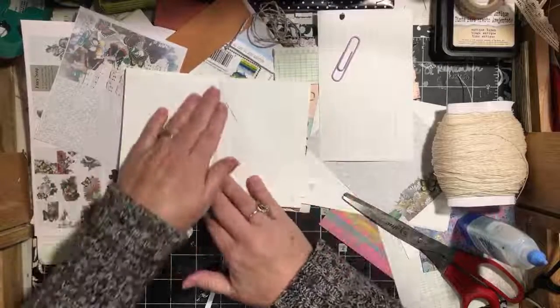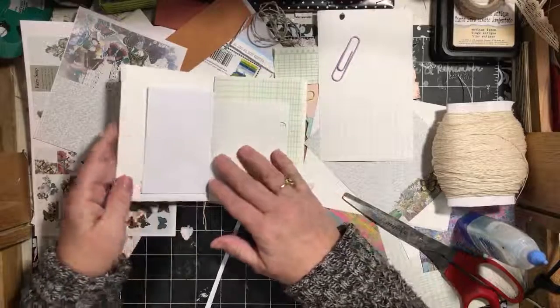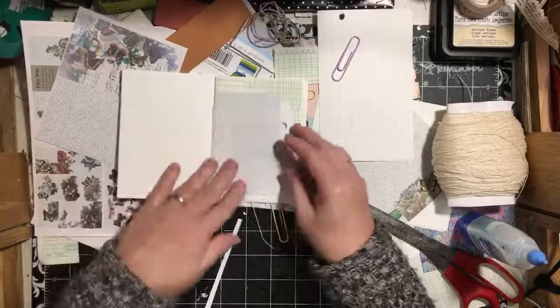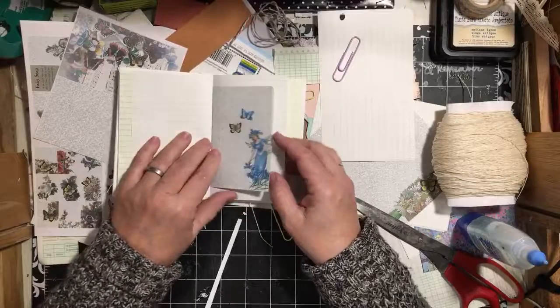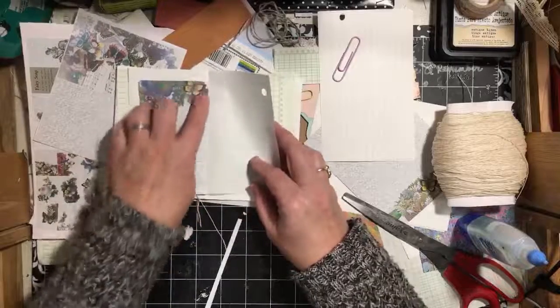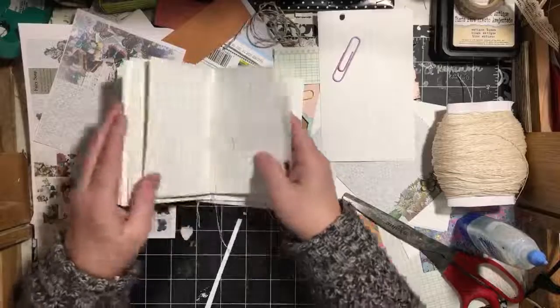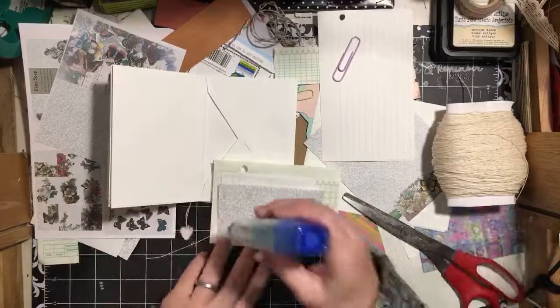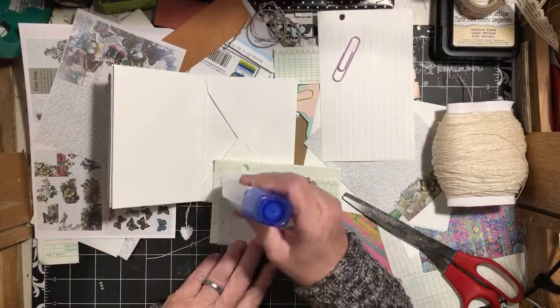But we've gone ahead and added these other pockets. And then we go to this little booklet here that I'm going to adhere into the back. And it gives us some more pages. We have a couple of our fairies in there. So let's go ahead and put that in just so that it's done. Okay. I'm going to glue here.